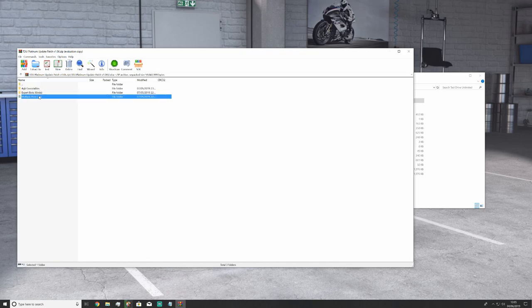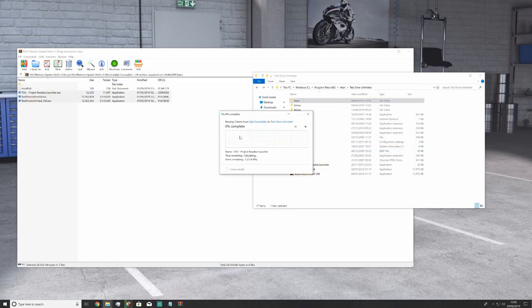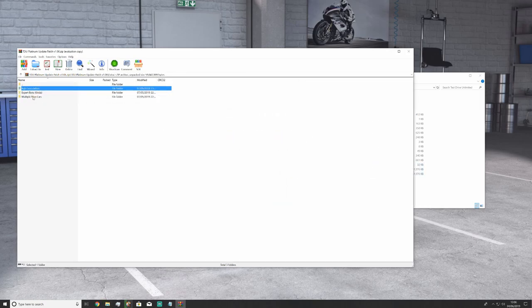So multiple price cards again, we've already talked about this. However, this 4GB executable will sort out a lot of bugs in the game. And how to install it is exactly the same. Highlight them, drag them over, replace, continue. Now for me, I also like a challenge, so expert boxes, what it says in the game, they're kind of expert, but they're better than what they were, so I'm not complaining.